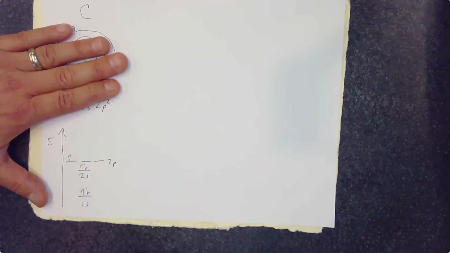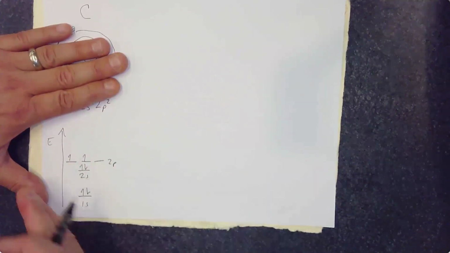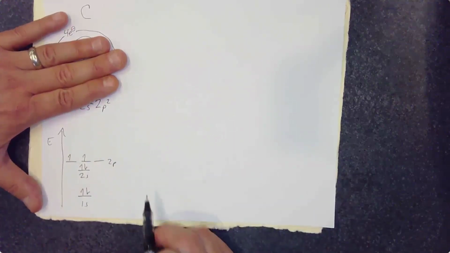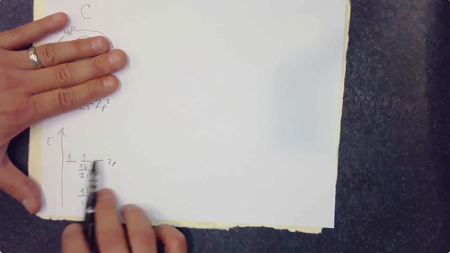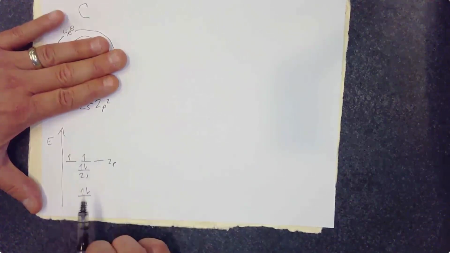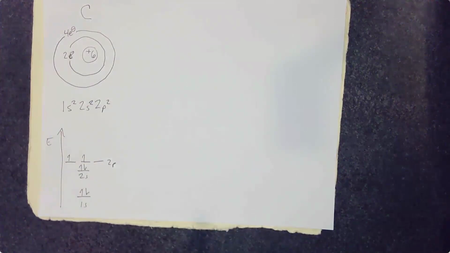And then this is where we think about the bus. We're going to fill up all the seats before we start pairing. You're not going to just jump in next to a stranger. You're going to find your own seat. Another way to think about that is that electrons repel each other. They're negatively charged, so they're going to avoid each other and go into different orbitals if they can. So we pair in the lowest energy orbital, then pair in the next lowest energy orbital. When we get to degenerate orbitals, we keep filling up all the orbitals until they're all filled singly, and then we go back and fill them doubly.